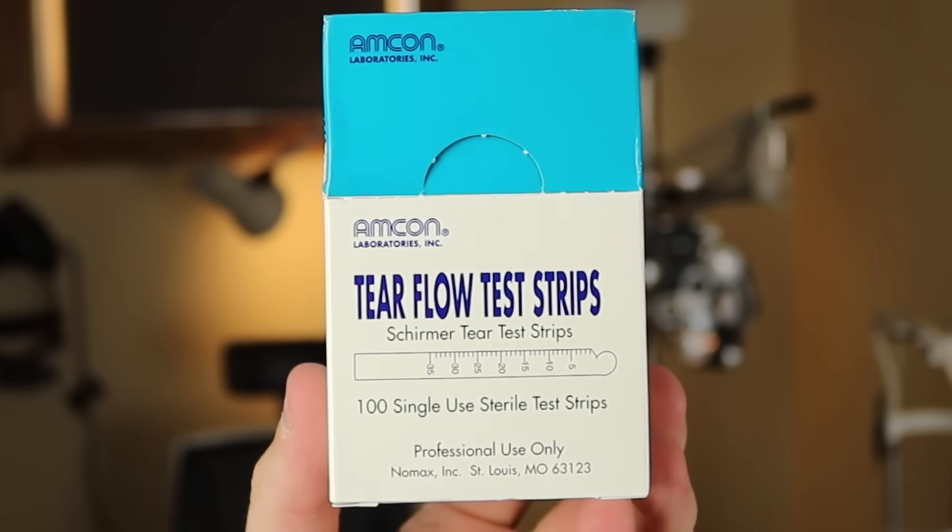Since the Eye Tier 100 uses vibration, I had the thought: could the vibration from my toothbrush head also improve my baseline tears? Here's the plan — using the backside of a clean, fresh vibrating toothbrush head, I'll put it on the side of my nose for 30 seconds each side, twice a day for a month, following the similar guidelines used for the Eye Tier 100. I'll measure my baseline tears using the Schirmer test pre and post treatment on day one, the 14-day mark, the month mark, and many days in between.